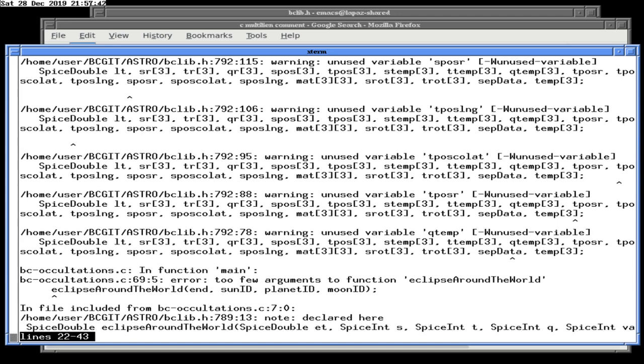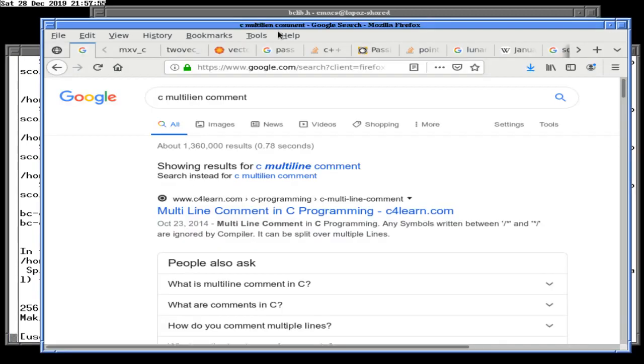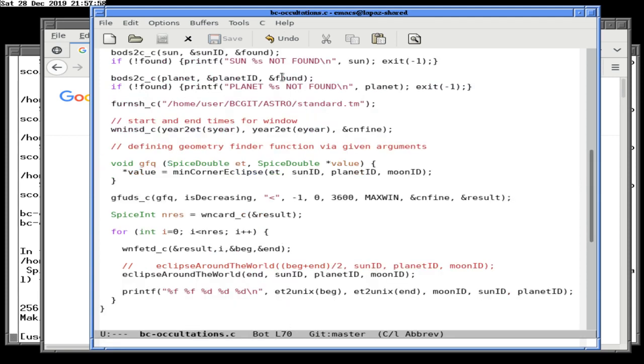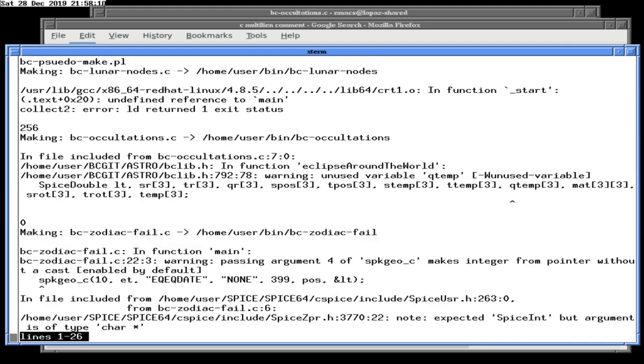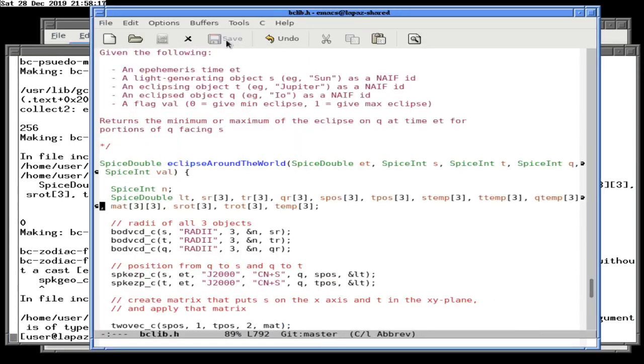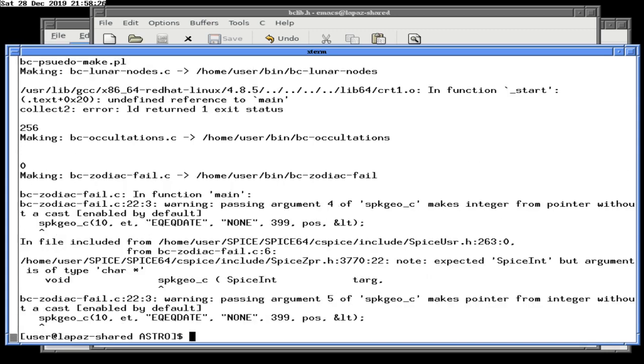Qtemp is no longer used. Interesting. And then too few arguments to function because, of course, now we are taking a val in there as well. So that's fine. Let's go ahead and fix that other issue in the occultation C file. We have to call it with one... it's not really changed, because when I do a touch, Emacs thinks it's been changed. All right, let's see if we can do it now without even getting an error. Unused variable qtemp, and I actually saw that earlier and didn't do anything about it. No qtemp for you. Okay. Gorgeous. And now let's see if it actually runs.